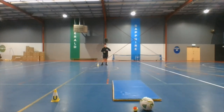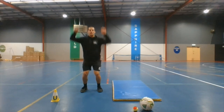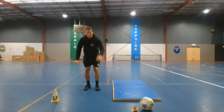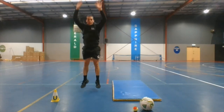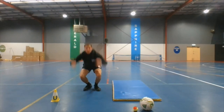Our last little bit of shuttle runs, we're doing everyone's favourite, which is our burpees, okay? So, 5 burpees in between each shuttle run. So, catch your breath again, take some deep breaths, okay, and then run up, 5 burpees, run back. Remember with our burpee, start, feet flat on the floor, up, down, feet out, whoosh, up. That's 1, 2, 3, 4, 5, back we go.